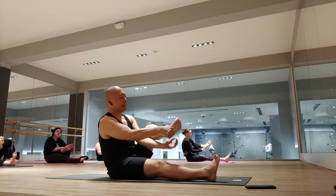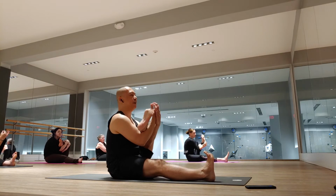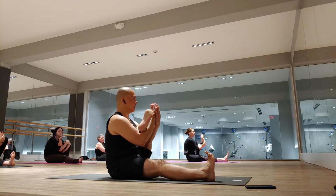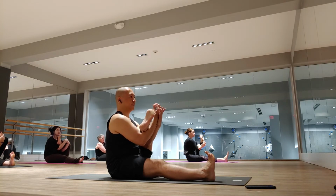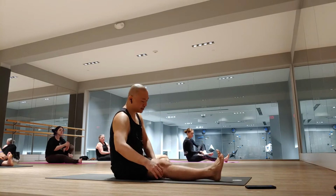Square back to center. Leg cradle. Arms underneath the left shin. Make sure you flex your left foot and sit up tall once again. Release your left leg, Janu Sirsasana.